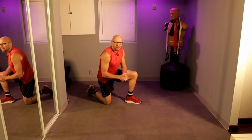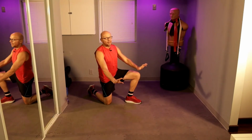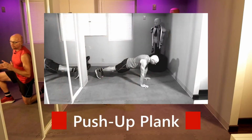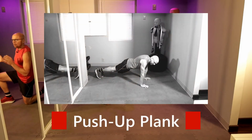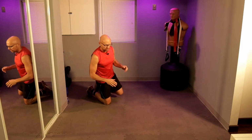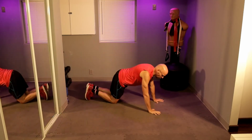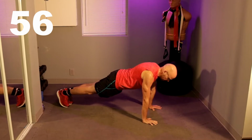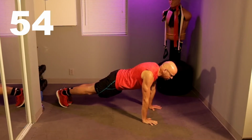Alright guys, welcome back. We'll get started with a push-up plank, high plank. So get in your push-up positions and we're going to hold that for 1 minute. Remember, each interval is 1 minute long, alternating between isometric and regular intervals. 3, 2, 1, and just hold it for 1 minute with me. Nice and easy. This is only exercise number one.